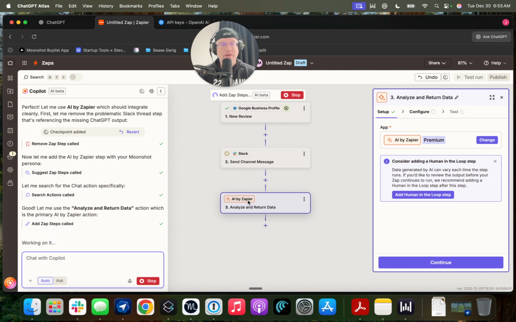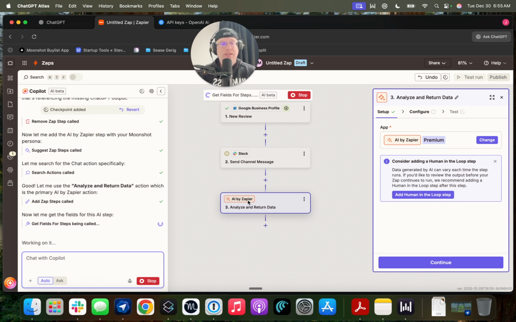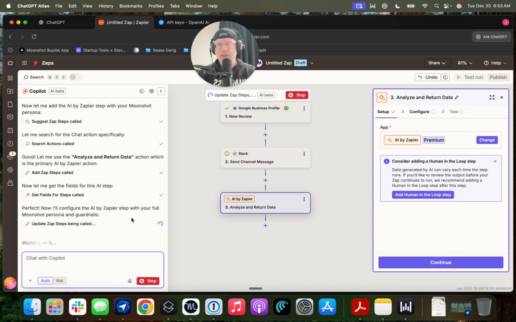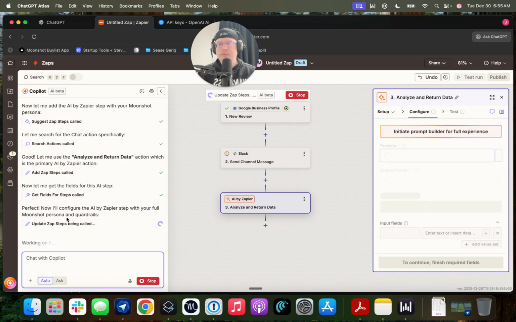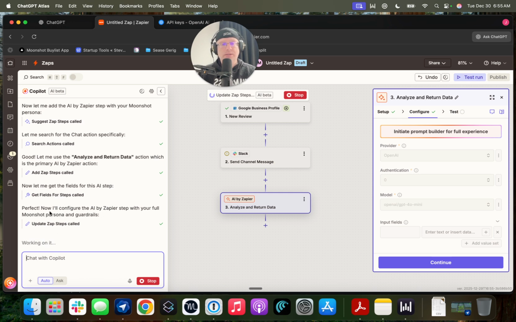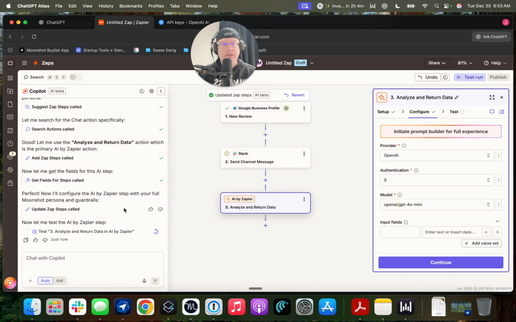So instead of sending it out, it's using AI by Zapier. Now, this is something that charges you. Anytime you hit an API externally, there's going to be minimal transactional costs associated with it. And so no doubt this is going to use some credits or some cost structure accordingly. But it remembered my persona in theory. We'll see if it actually worked or not. But I told it to use my persona and go from there.